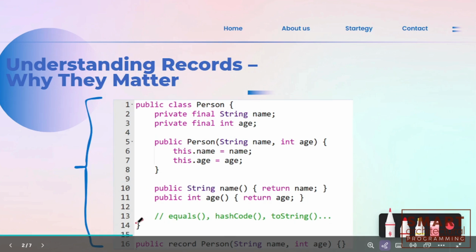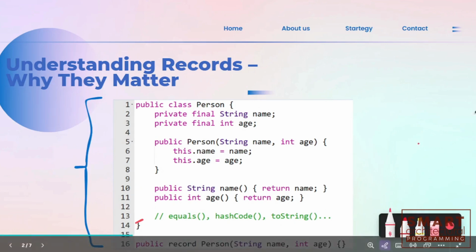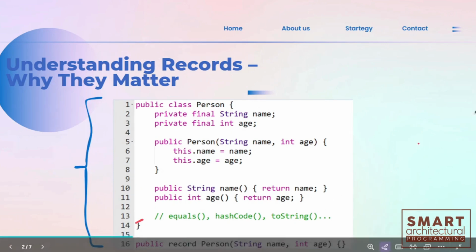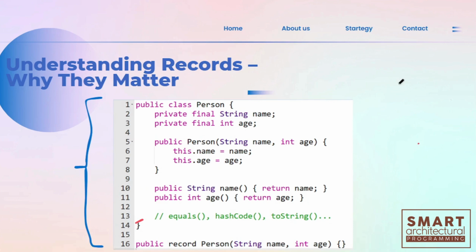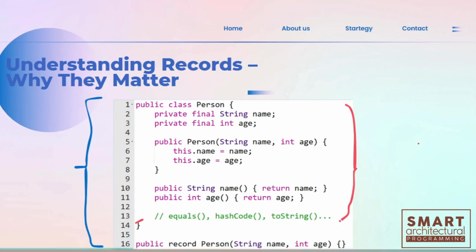As you can see on line 16 here, public record Person(String name), these 14 lines of code that you see here are basically covered in that single line. So that is the power of records in Java. And that's just one line.